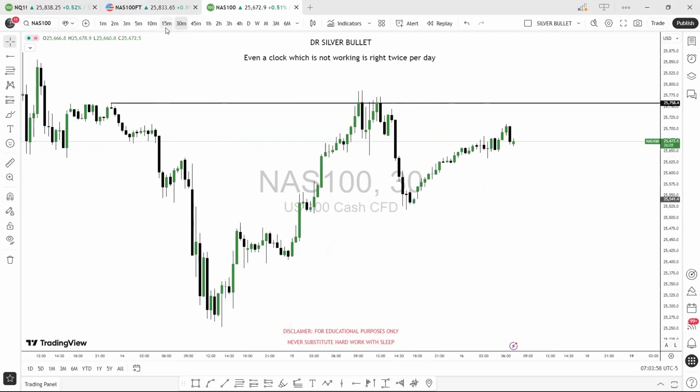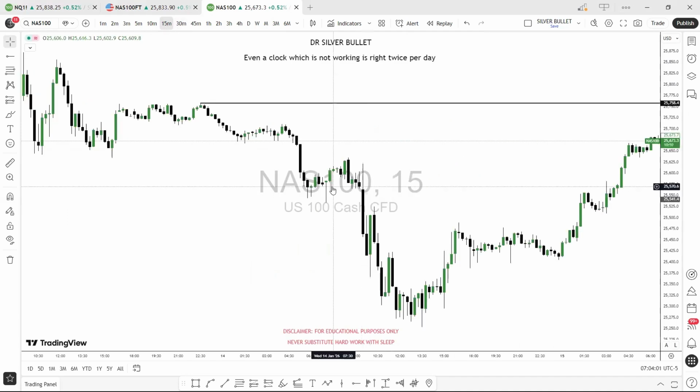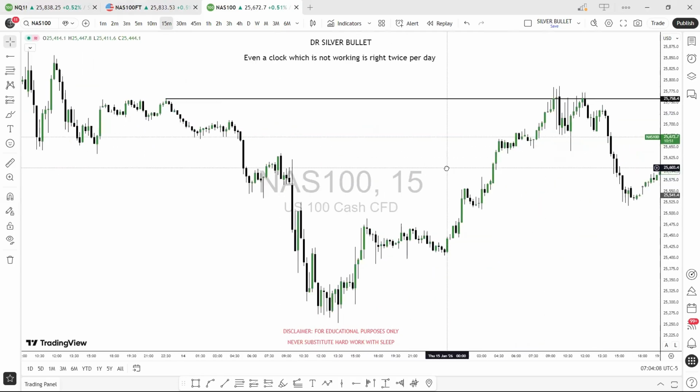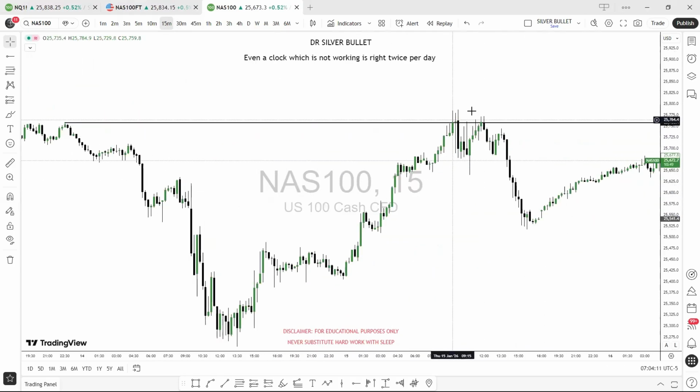As we all know, we were doing what we call how to trade Asian sessions. When you are trading the Asian session, it's the same criteria that you are going to use: wait for a liquidity sweep. After the liquidity sweep, we wait for a shift in market structure. When we have got a shift in market structure, that's where you are going to take your entry. That's the only way you are going to take your entry.